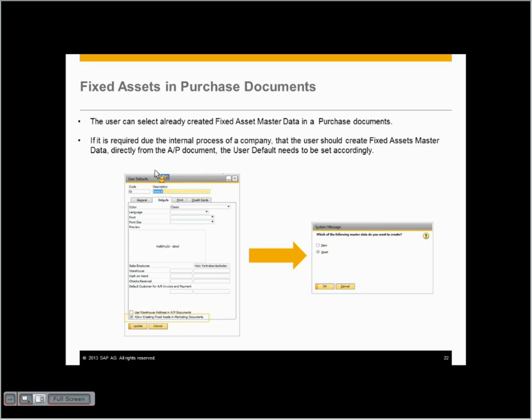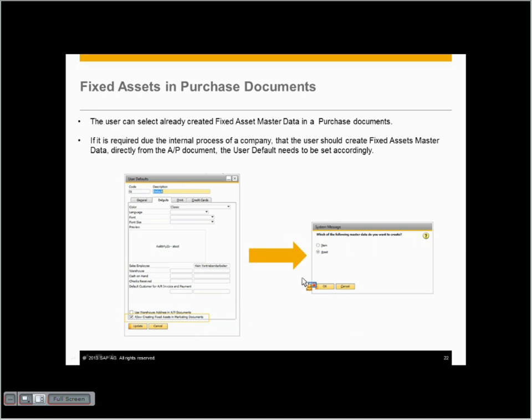Because in the user default, we have the possibility to set this tick box: we can allow creating fixed assets in marketing documents. So if you have set this tick box for your user, and if the user wants to create a new master record from a purchase document, a pop-up will come up and ask the user if the user wants to create an item or a fixed asset master data.